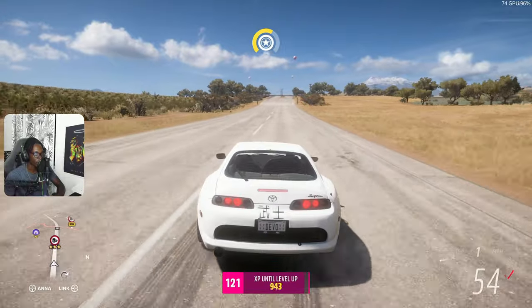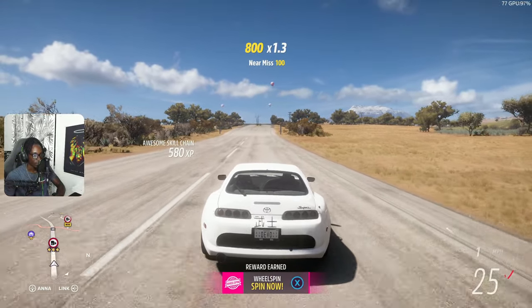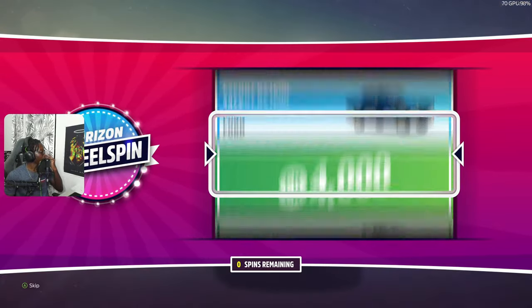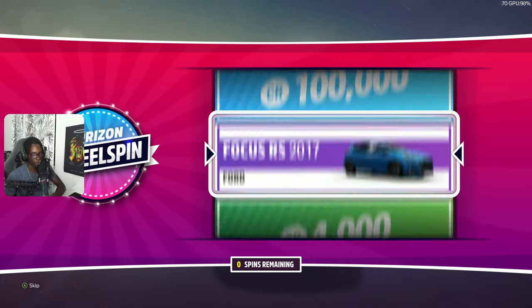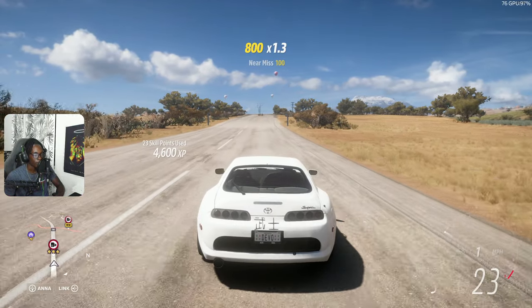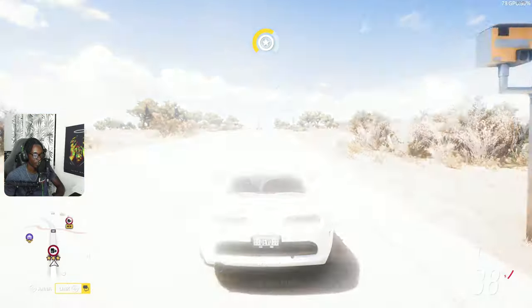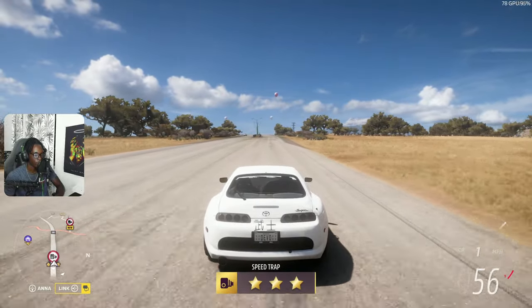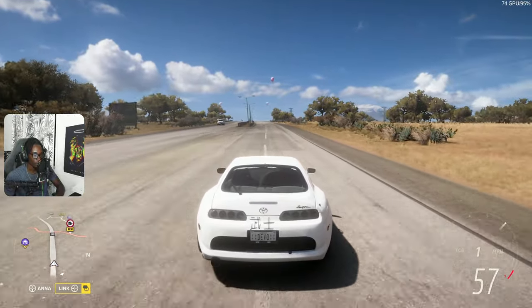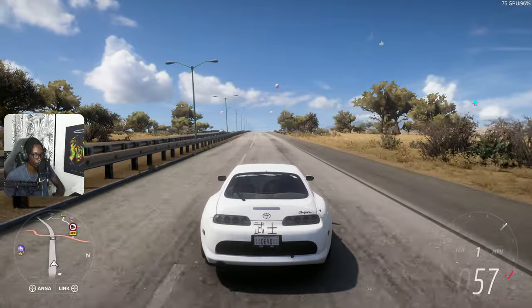Alright. Let's look at this again. We'll take the entire highway this time. Alright. Let's try this now. Let's do a wheel spin real quick. Alright, hold on, chat. Hold on, guys. Alright. Let's see here. Oh, we got back 20k. Alright. So let's do this from a rolling, right? We're gonna do 60. Alright. 3, 2, one, go.